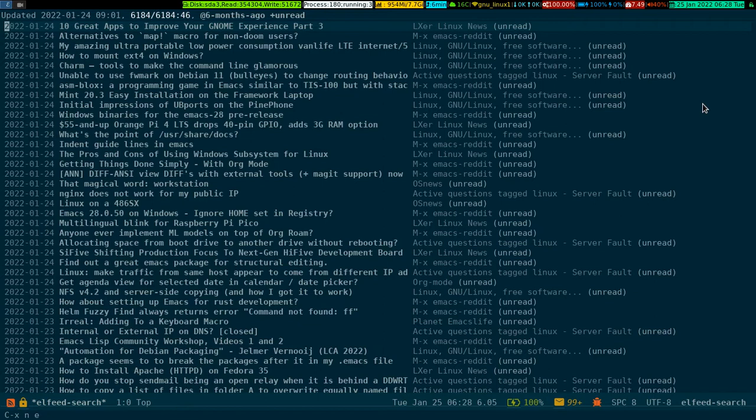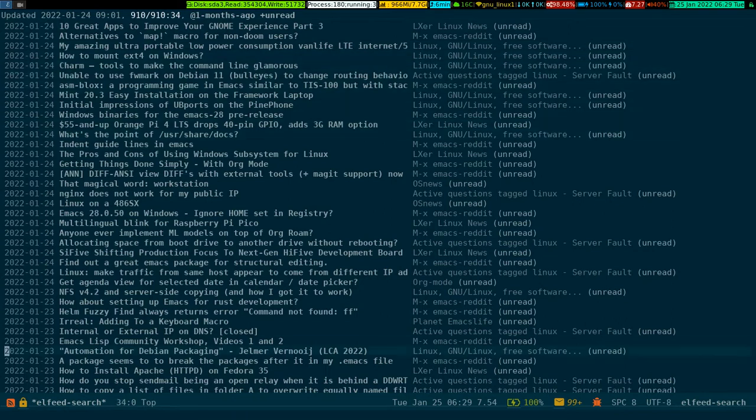For instance, at the bottom it says filter. If I move my cursor over here and say 1 month, that means the last 1 month. If I press enter, it will give me just a month of my RSS feed from the various sources I have.